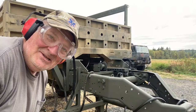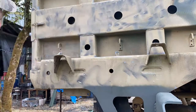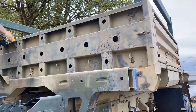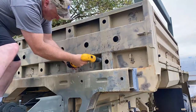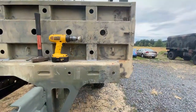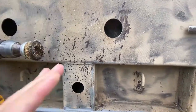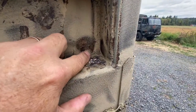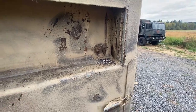Ooh-wee, smells like burnt asphalt. You could really tell where the asphalt was. The splatter mark, it's all gone now. Yeah, and that's the kind of stuff that I'm dealing with. That's rocks and asphalt, so I gotta chip that out with a chisel.